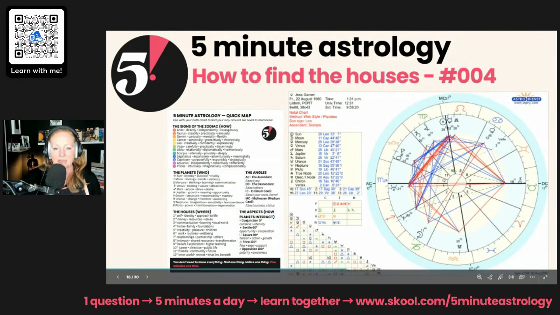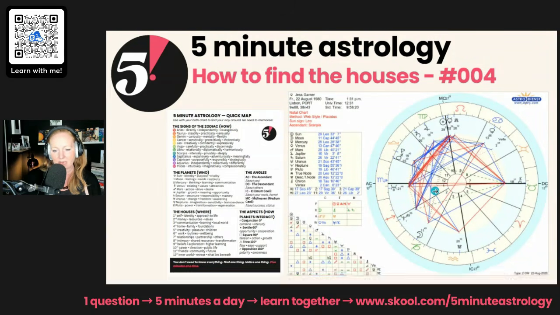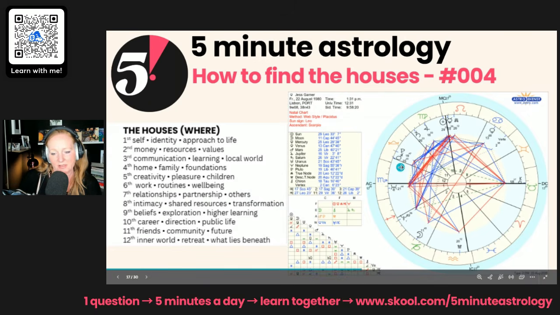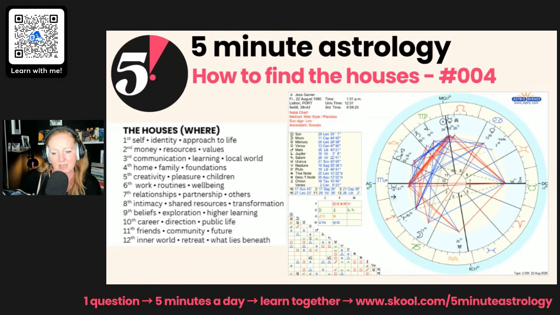Pisces. In this episode, we're looking at the houses, and they are these little areas within the birth chart. There's 12 of them. They start here, and it looks like they're starting at 9 o'clock if you're looking at this as a clock face. And you can see the numbers in the middle of the chart, first, second, third, right the way through to the 12th. One of the things that I find quite interesting about birth charts and houses in particular is that sometimes the houses are completely different in size.